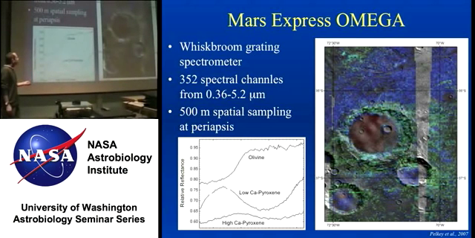And in this case, we're showing data that shows the difference between different iron 2+ absorptions with olivine, low calcium pyroxene, and high calcium pyroxene, and you can see how they're spatially distributed on the Martian surface. For scale, this is 2 degrees of latitude, and a degree of latitude on Mars is about 60 kilometers, so it's about 120 kilometers from here to here. And this is from Pelkey et al. It's being cut off, but I'm trying to reference things when I show other people's work.